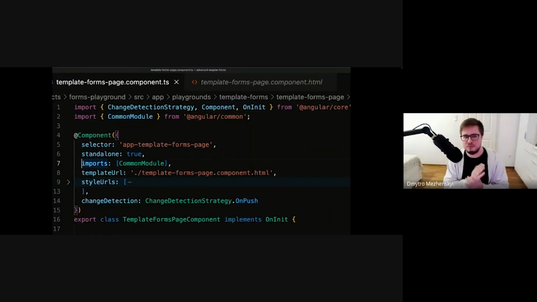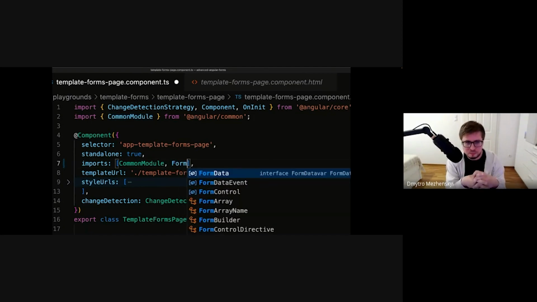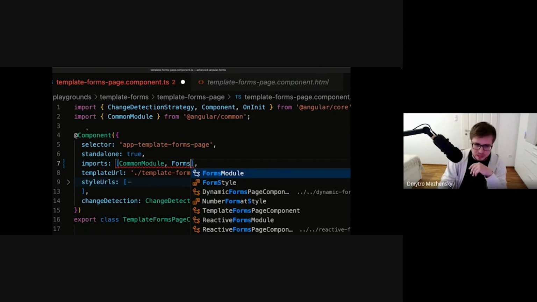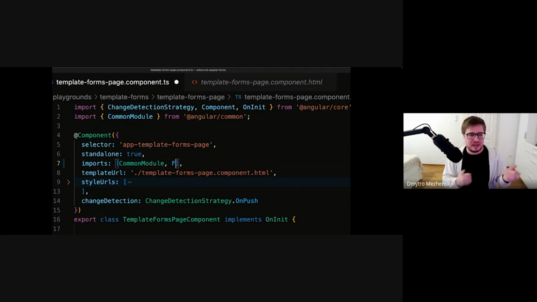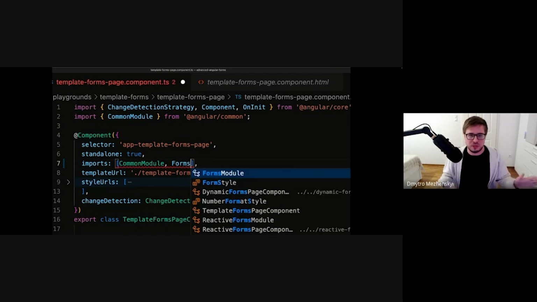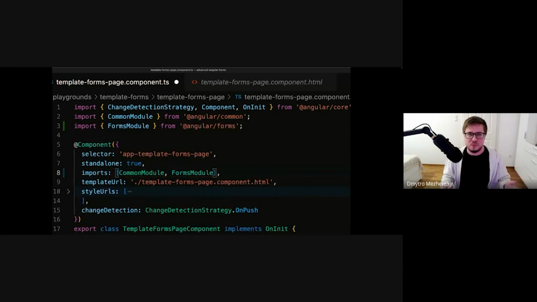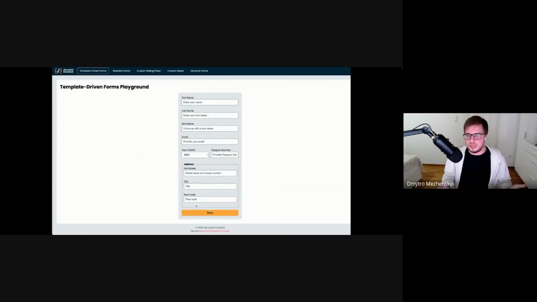And then I did import the forms module into my component. It was just a use case. And once I did it, I noticed a very interesting thing. I imported just the module. I didn't add anything, I didn't add any ngForm directive, anything. So just the forms module. I added it to the component, and then I saved these changes, and I went to the browser, and for whatever reason, I decided to submit the form.